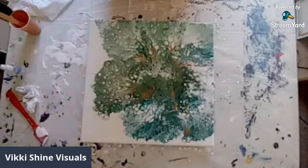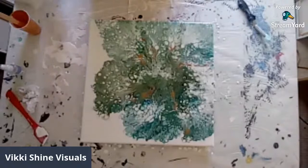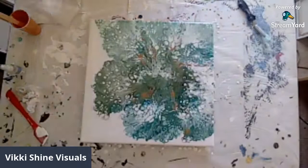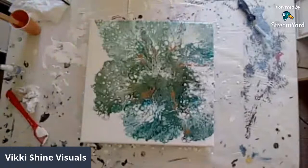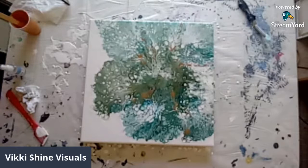This is one of those art therapy lessons, you know, where I can just allow it to be what it wants to be, instead of trying to manipulate it anymore, instead of having to control what's happening more. This is what creating art has done for me, is really helped me to just let go. Allow things to be.